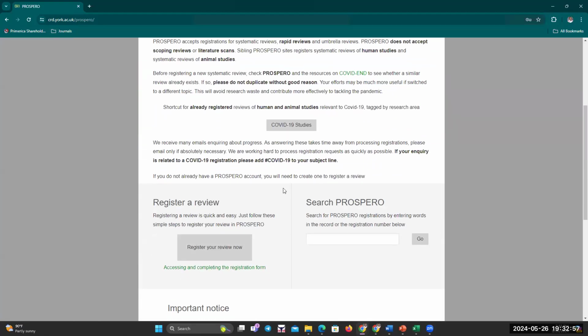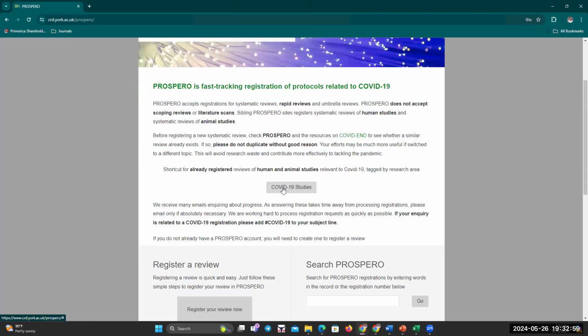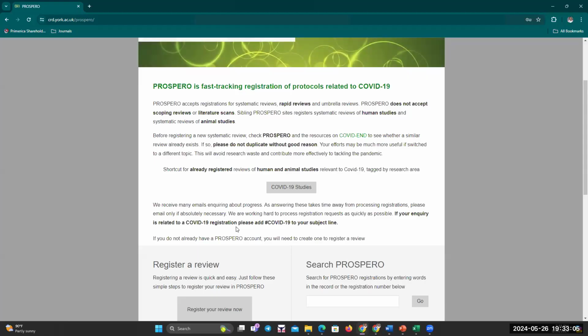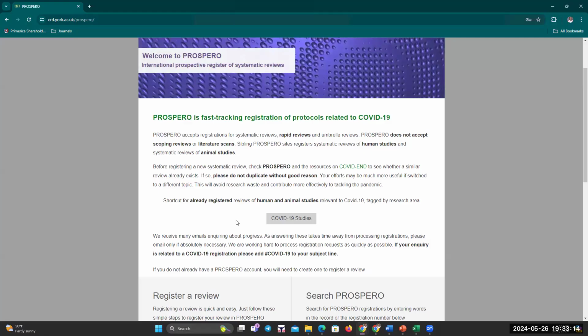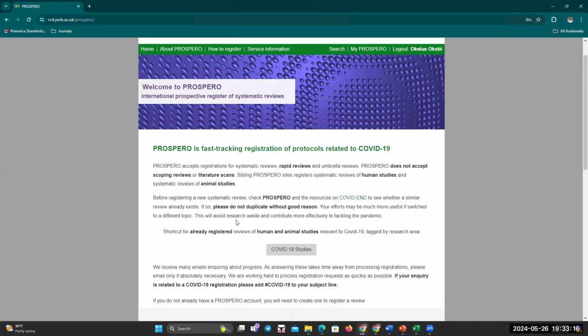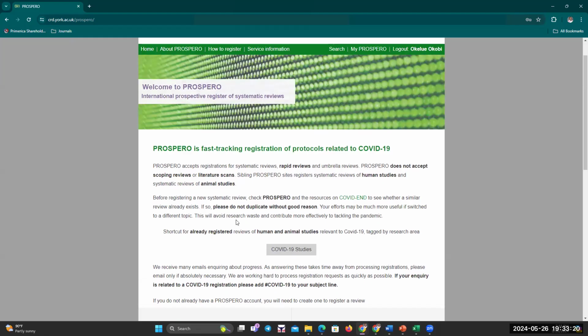They're going to look at it and say, okay, someone has already done this before. Why are you wasting your time doing it? Or they're going to look at it and say, hey, can you strengthen this area or can you not strengthen this area? So they're like the gate pass to help strengthen the quality of the review that you want to do. However, the use of Prospero is not universal. Some authors use it, many of the time I don't usually. The process is usually like 4 to 6 weeks sometimes, or less or more.